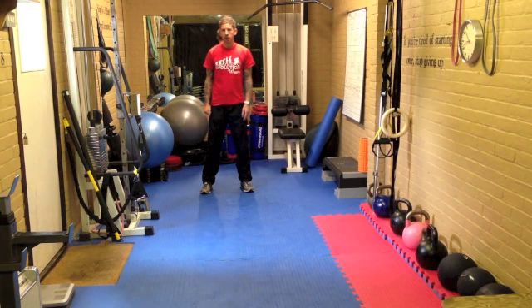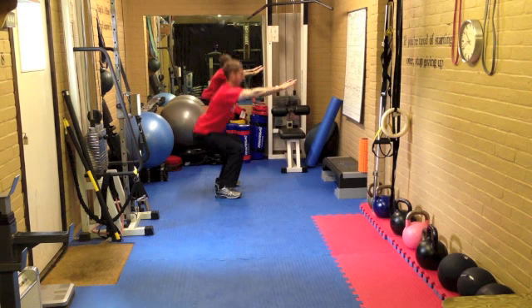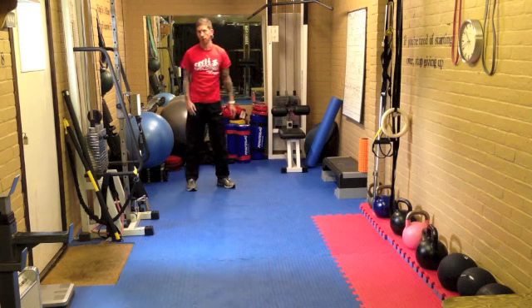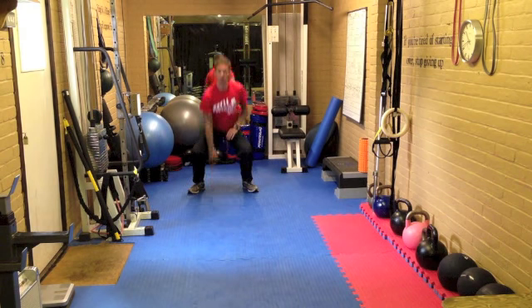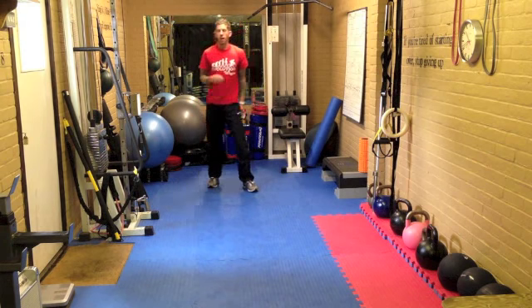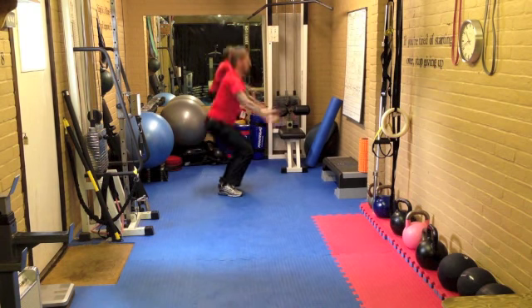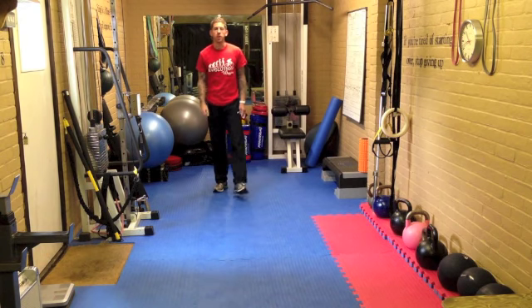If the knees aren't good or you're starting out, just do normal squats — sit the hips back, push up. Try and get the bum low, which will get the bum muscle working quite a lot to push up. Another way of doing it is you can drop, touch the floor, push up, which makes sure that you do get low enough. If you want to progress that, you can take it into jump squats — drop down and then push up through the bum, through the heels, a little bit more explosively. 20 of those.